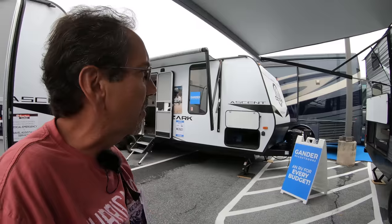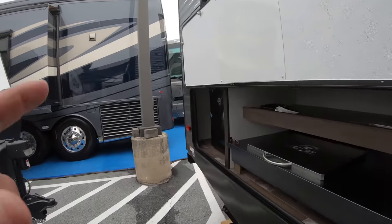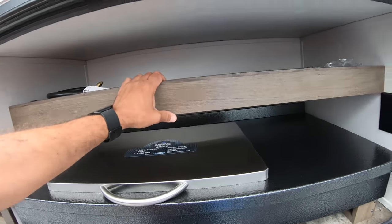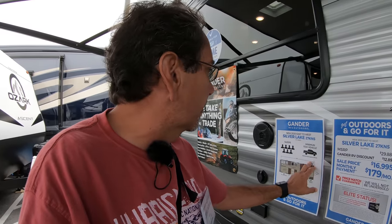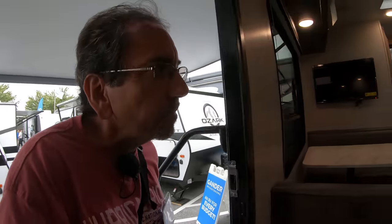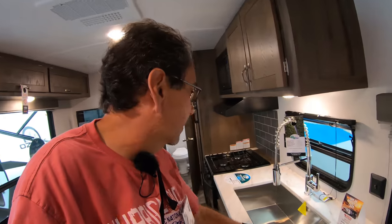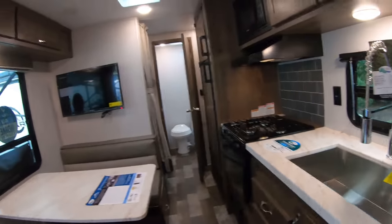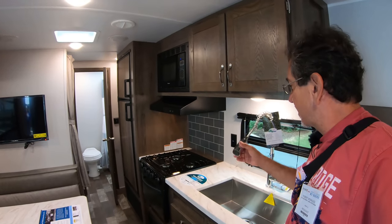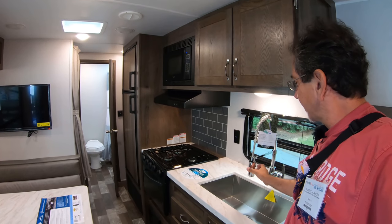Let me show you one more. Look at this one — you have an outdoor kitchen here with a compression-style refrigerator, which is good. This is cool on a good weather day, not like today. Minimum tow vehicle is a full-size pickup, with a minimum tow capacity of only 5,319 pounds, which means I could probably tow it with my Colorado if I really wanted to — though I probably wouldn't want to cross the Rockies. Look at that same super-large sink here. I hate doing the dishes, but if I have to do them, I want to do them in a comfortable setting like this — nice faucet and a nice deep sink.